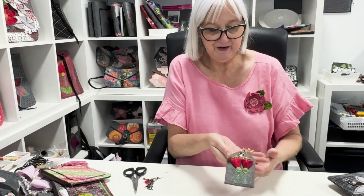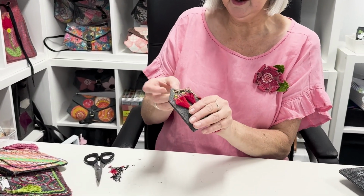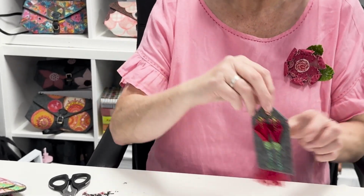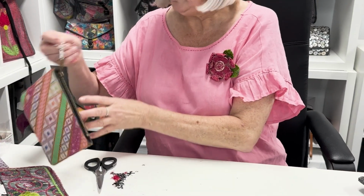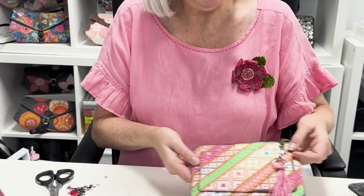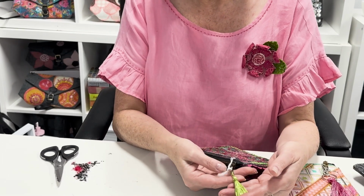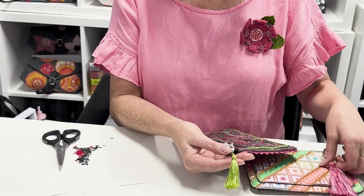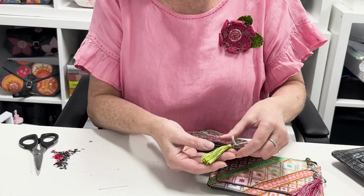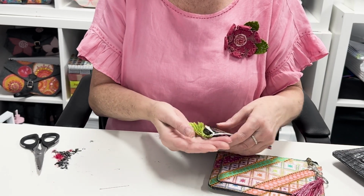Same, here's one with our little bag charm, and this now I can attach onto one of our kits as well, somehow, like that. Of course, still popping them onto more of our zipper purses. They really lend themselves well there. And you can also just tie them on to the end. You don't have to have it done as from a key ring. You can just pop the tassel straight onto the end of the zip, because we have that little hole there, so you can pop that straight in there.